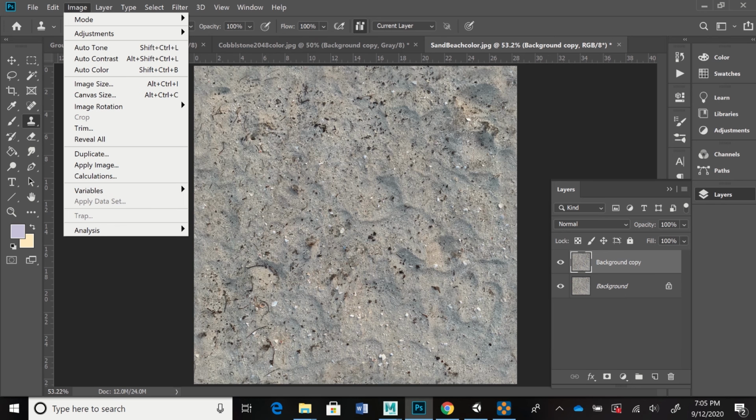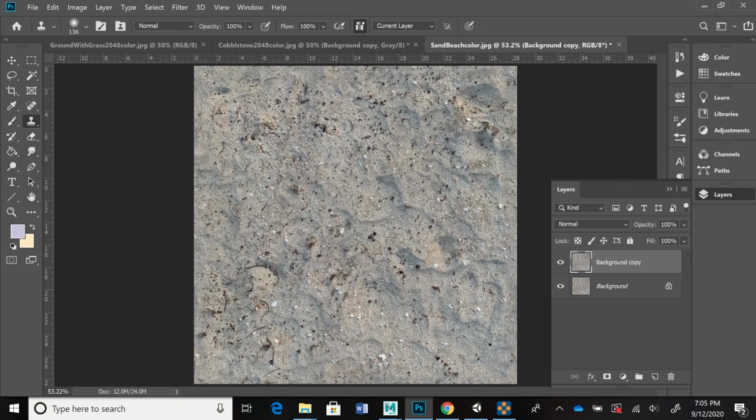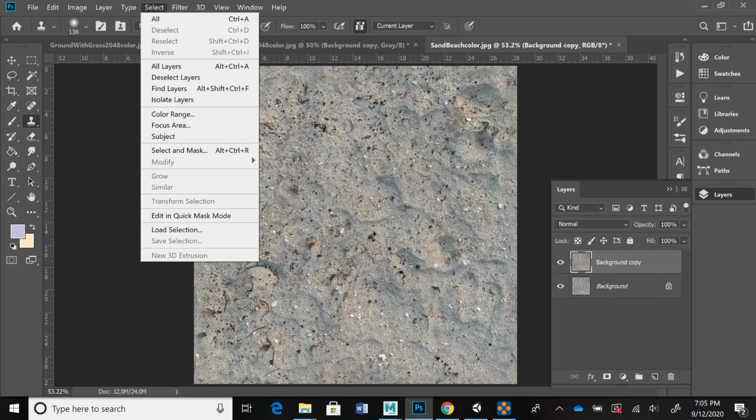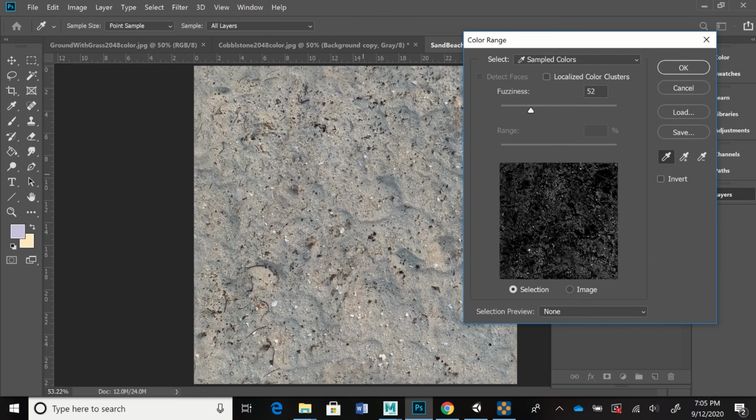We could just try a map as it is, but probably at least I would want to go in and try to bring something up a little bit more than just the default. So let's go ahead and we'll do a color range, and let's try to pick something light there, like a light sand part right there.